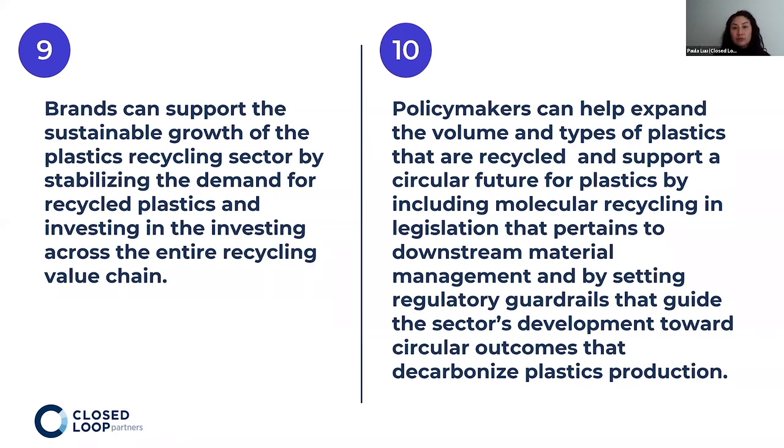These two stakeholder groups also have a role to play in setting what success looks like for the sector. As you can see from the environmental impact summary table a couple of slides back, we haven't defined what success looks like, but how we scale these different types of technology solutions within the molecular recycling sector will ultimately be determined by what we think is acceptable from a material processing yield or an environmental footprint perspective. And so honest and specific conversations about the technology sector is necessary.